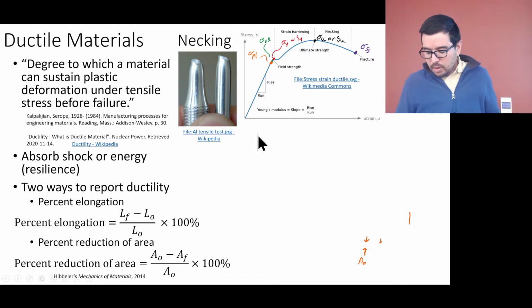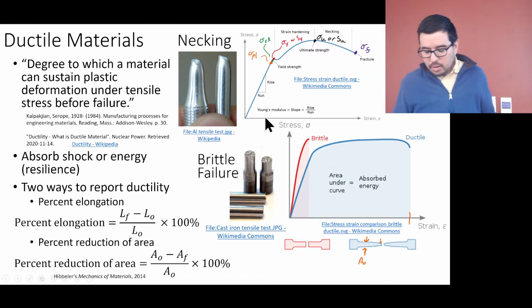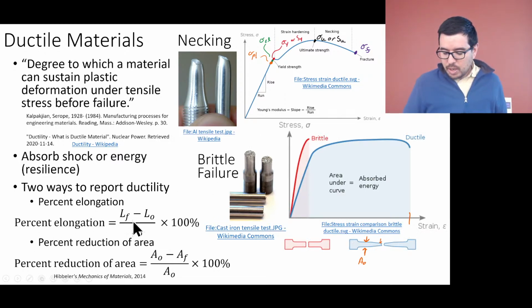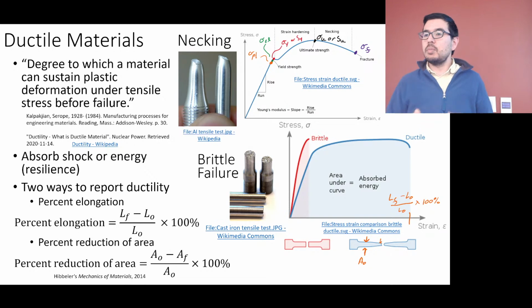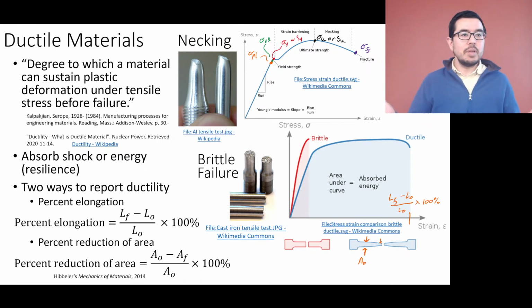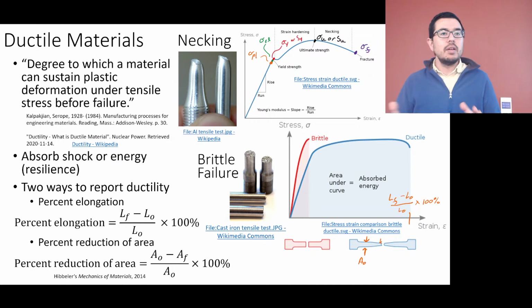So if we're interested in thinking about the first method, okay, the percent elongation, okay, what we can look at essentially is what is the strain at the break. All right, that's pretty much it, right? This is the final minus the initial over the initial times 100%, or it doesn't have to be times 100%, right? It could just be its units. It could be in microstrain. It could be in a fraction. Okay, but that's kind of one metric for measuring percent elongation.